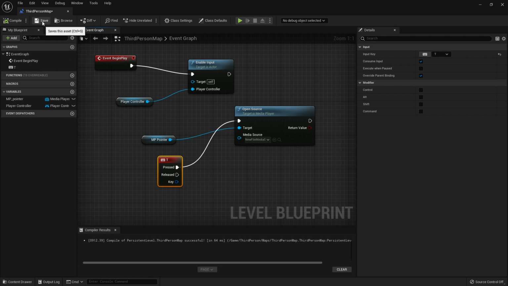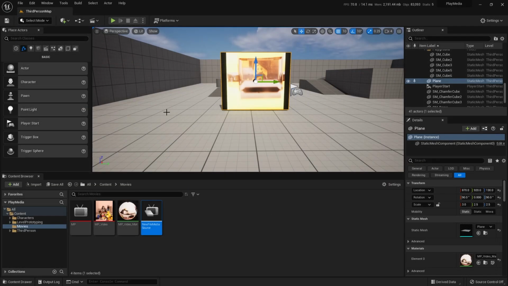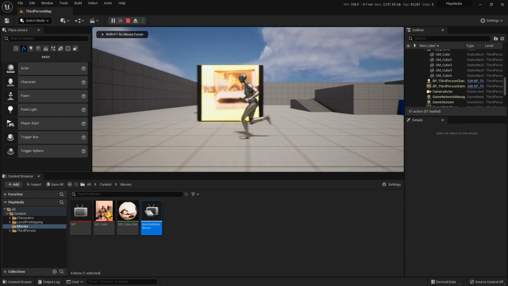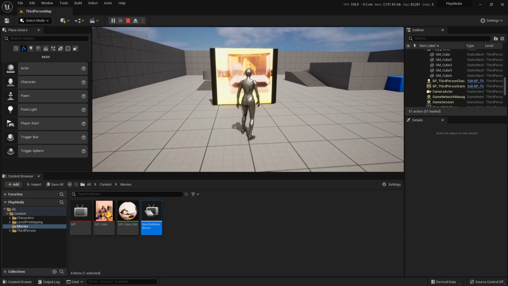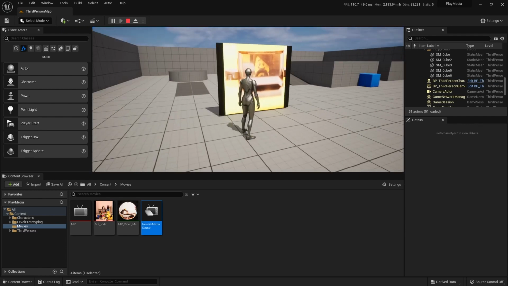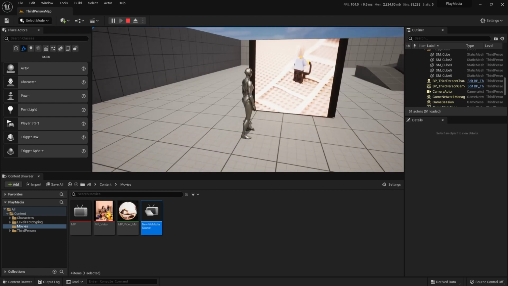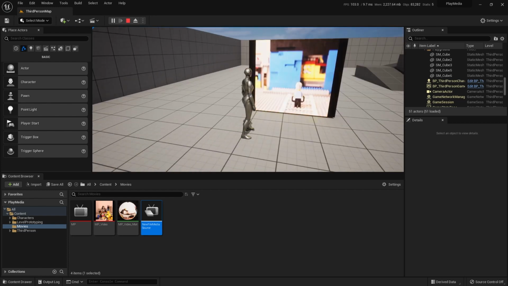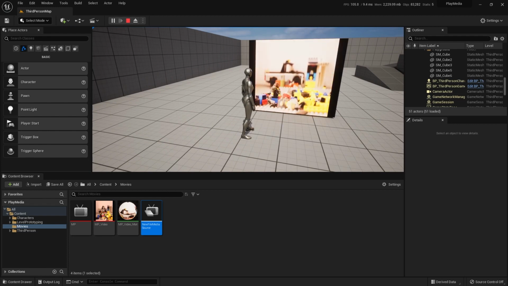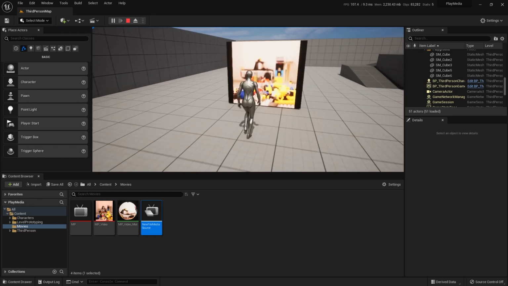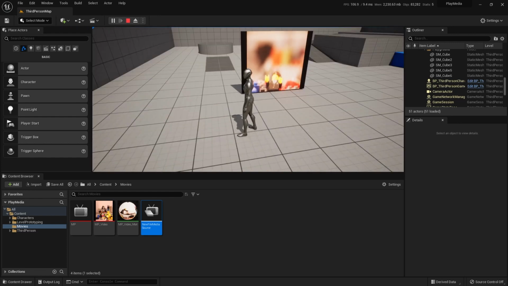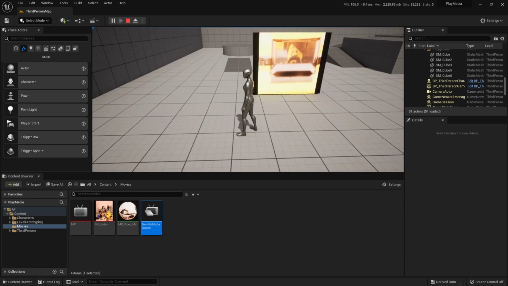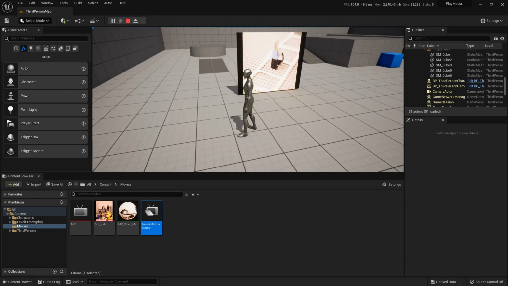So compile that, save that, close that, come back out here to test it, hit the play button. So right now it's kind of, we'll go over how to erase that and make it start with nothing. So nothing's happening on the screen until I hit T on the keyboard, and that starts the short film. So that's triggering a playback of the media. So you can do that with trigger volumes, keys that you press on the keyboard, whatever you want to do. Okay, so now it's just going to keep looping when I hit T to start it. If I do hit T again, it's going to start over again. So each time I hit T, it's going to replay the video.